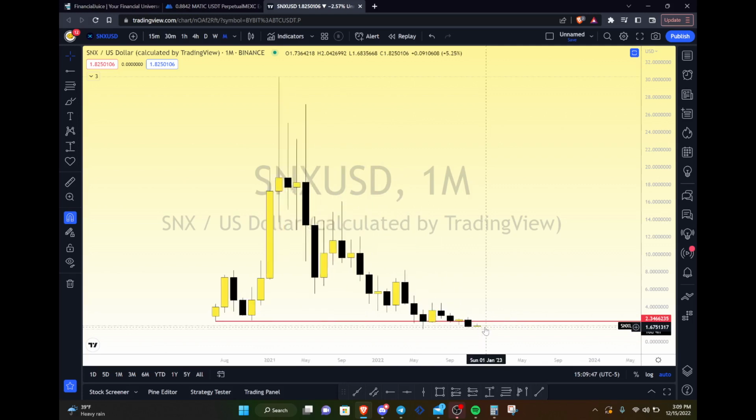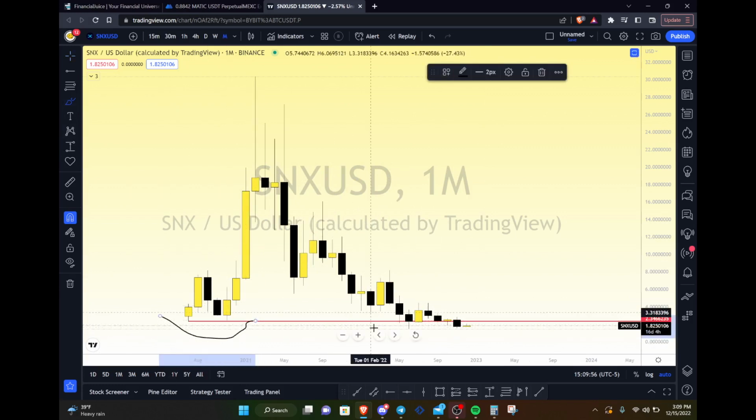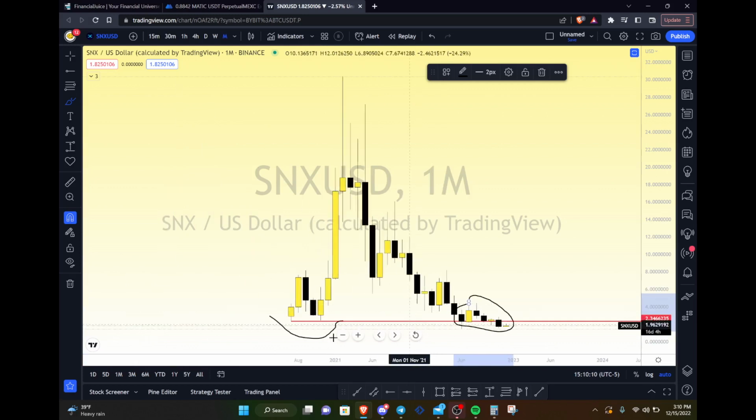Now, I am somewhat bullish on this structure because we've swung under this level here. We've taken out all the liquidity that's been residing under here. So there's a good shot that, from this grind down, and as you're hopefully seeing, price has been really slowing down on the selling over these couple of months. We're seeing an exhaustion from the selling side of the market. This is a really good sign to see when you've just taken out new lows and all the liquidity there, that you're seeing selling slow down.